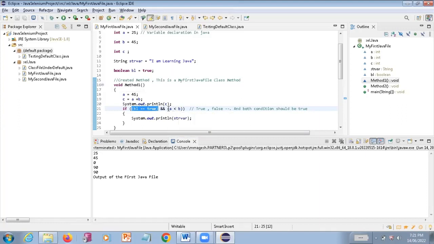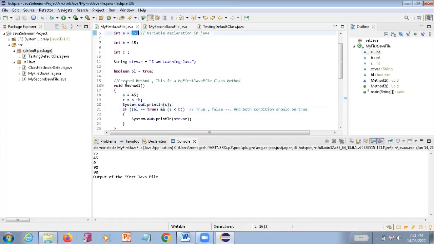Actually, this condition is not becoming true. Why? Because here I have given A value 25, but when it comes to the insert method, I made A value 45. Now A is not less than, not greater than. So that is the reason this condition is still failing, and it is not going inside this code and executing it.